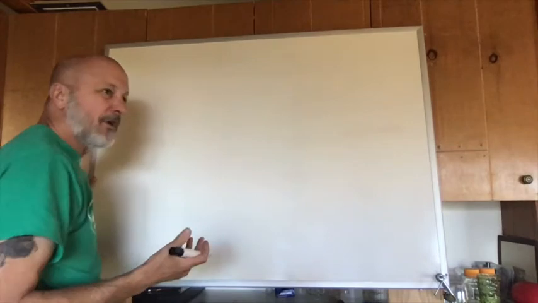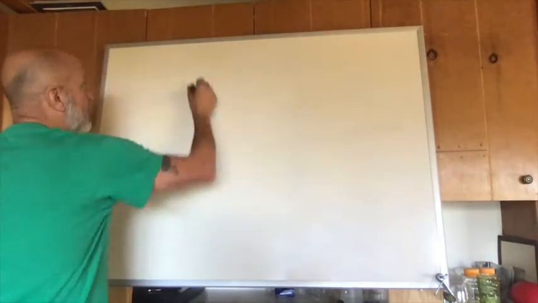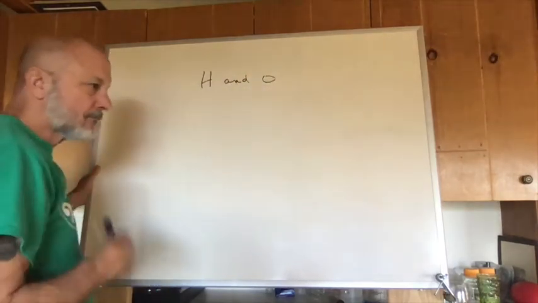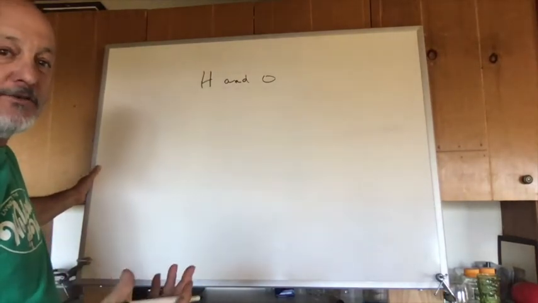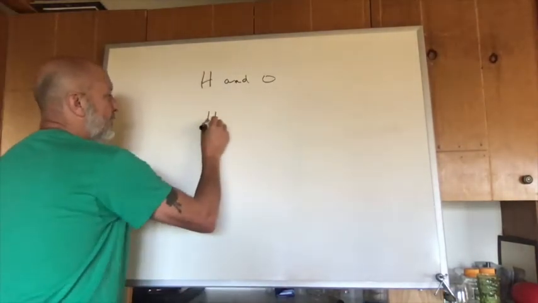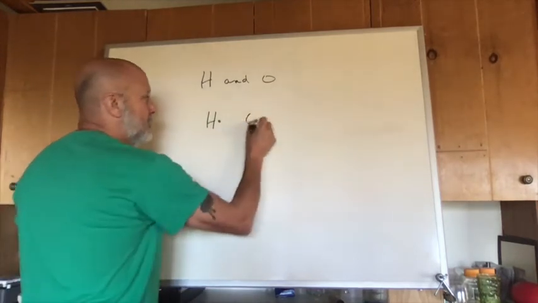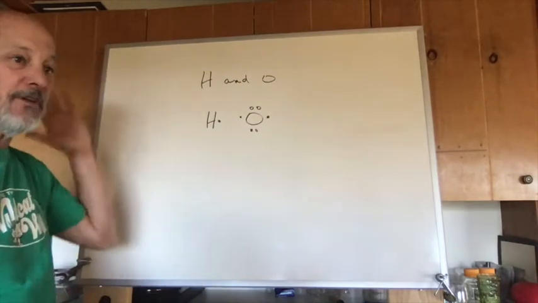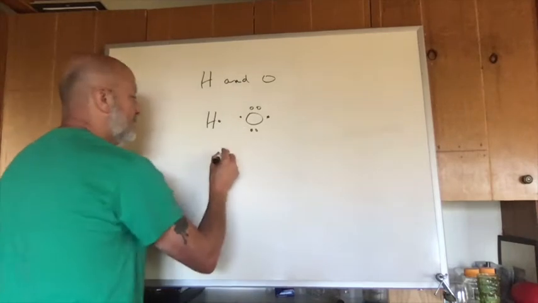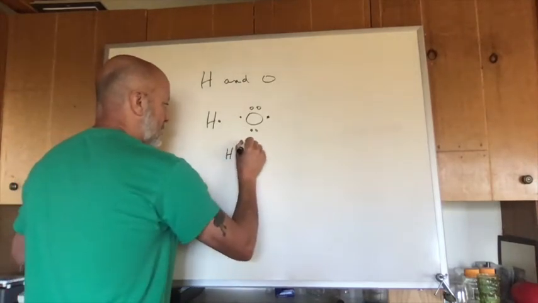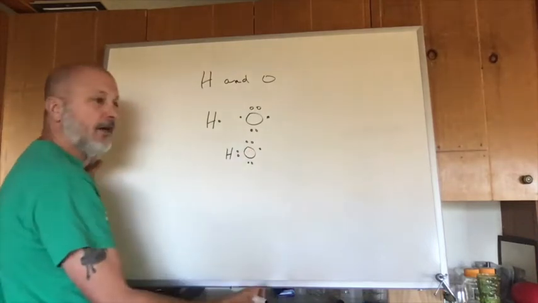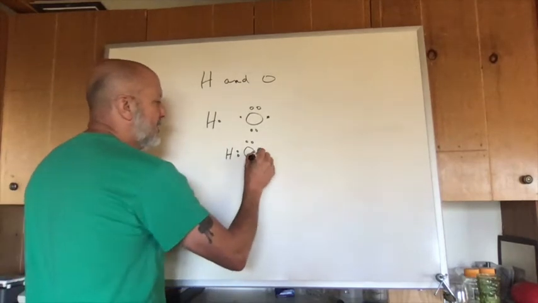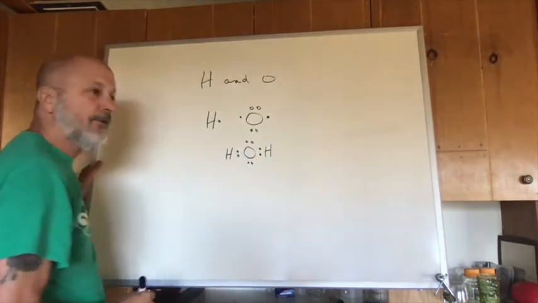Of course, hydrogen doesn't always bond, and normally doesn't bond with just hydrogen, but with other things. What about hydrogen and oxygen? The most common molecule that contains hydrogen and oxygen is water. Hydrogen has 1 valence electron, needs another one to have 2. Oxygen has 6. Since it's in the second period, a full shell is 8, not 2. So this hydrogen comes in, shares. And then oxygen now has 7, including this shared one, but it needs 8, so it finds another hydrogen.